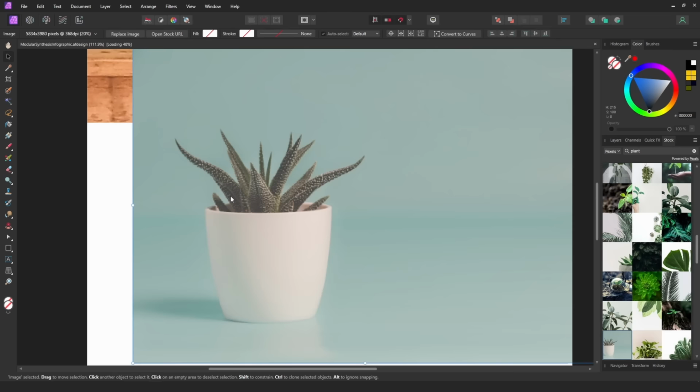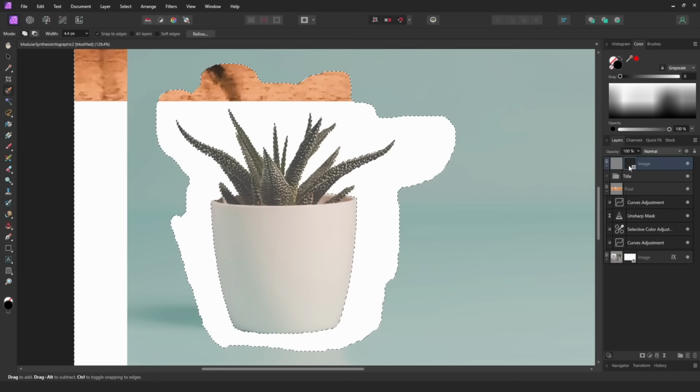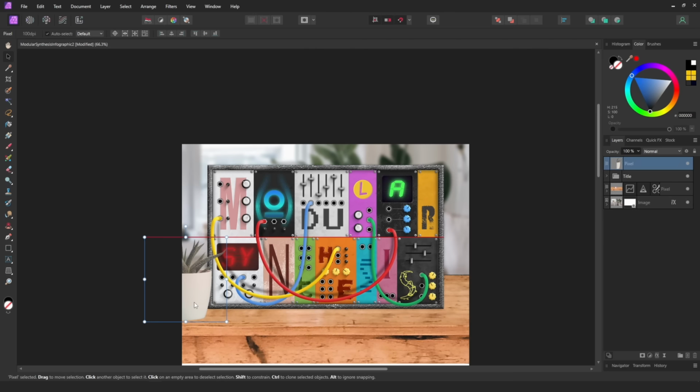In the synth community, it's become a bit of a meme at this point where a lot of performers, especially with modular, would always have succulent plants placed around their system. There was this thing going around for a while saying it's obviously not a real synth video unless there's a succulent around the outside. And so I just thought that it would be appropriate to place this in here.